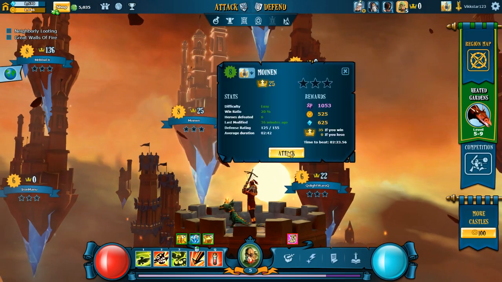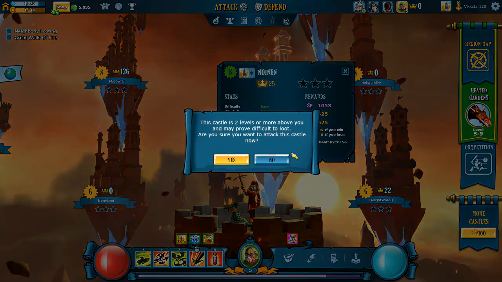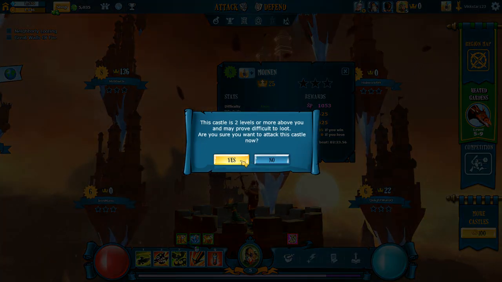Okay, let's go for this one. Alright, let's do it. Oh wait, it's easy. Oh wait, it's level 8 though. Level 8 easy. Let's do it. Two levels or more. Let's give it a go.